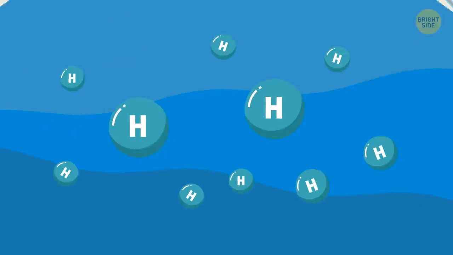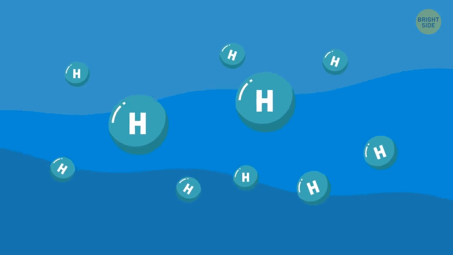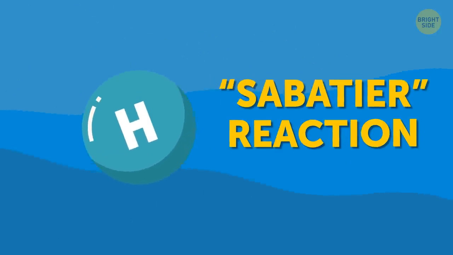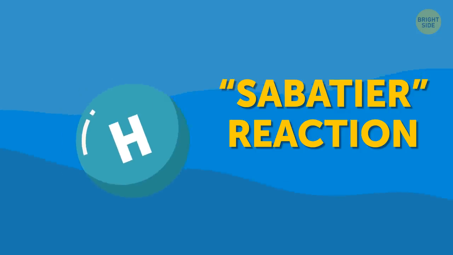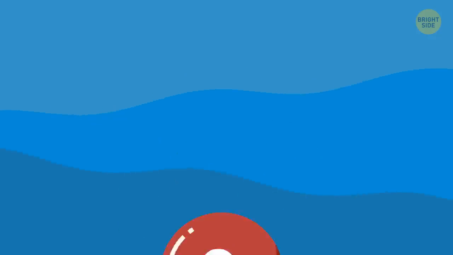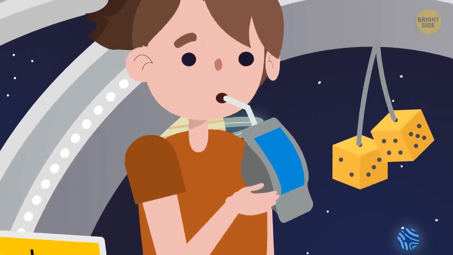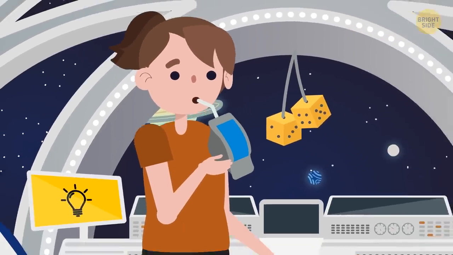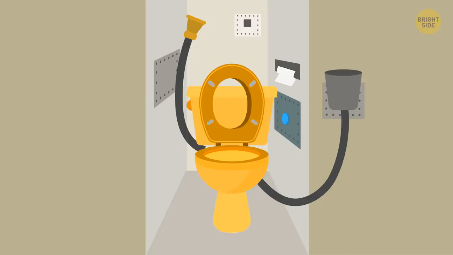But where do the remaining hydrogen molecules go? There is such a thing as this Sabatier reaction. For this, the hydrogen remaining from the electrolysis of water is mixed with carbon dioxide, the stuff we produce with each exhale. In the end, you get water. It's an endless, efficient cycle. And now I see why the toilet costs 19 million bucks.